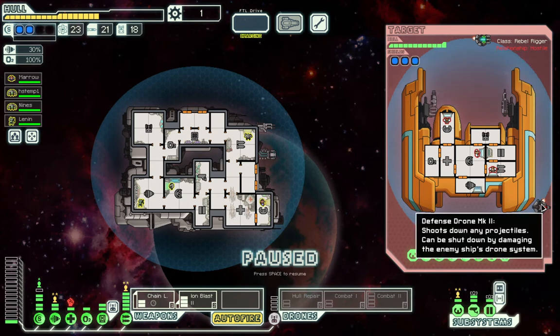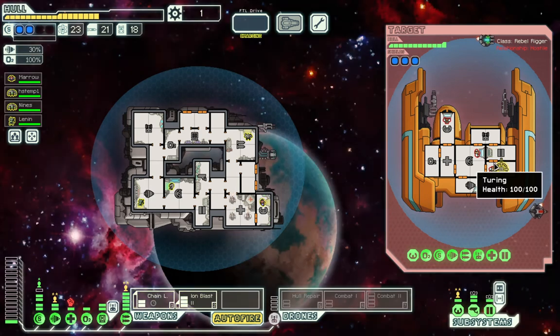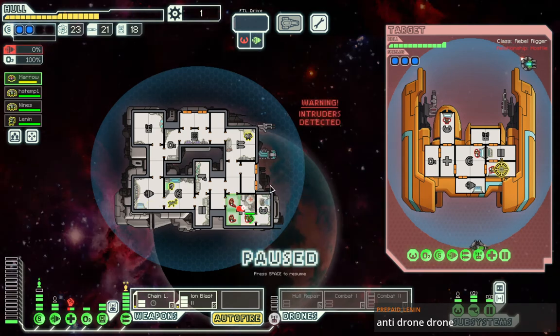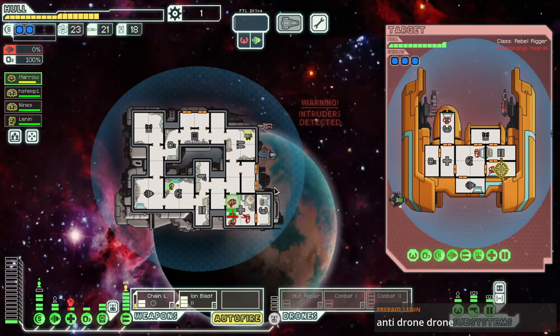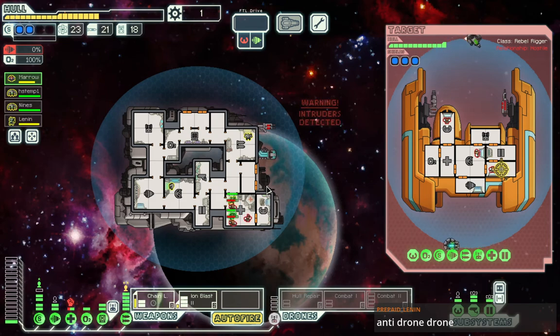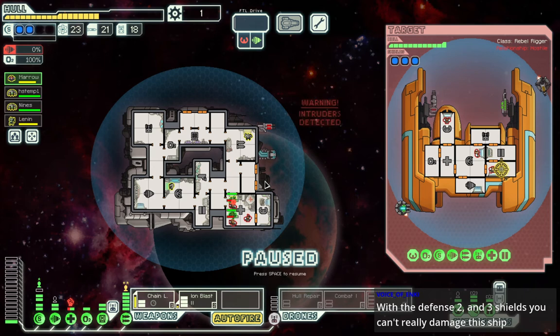Anti-combat drone, whatever. Defense drone, whatever. I think we just blow the hell out of their weapon system here. There are intruders on board, by the way. Hello! Hello, friends. I think I can get away with not using a hack right here. I think we have enough shields to weather their assault. Yeah, as long as it recharges in the right order. With defense 2 and 3 shields, you can't really damage the ship.